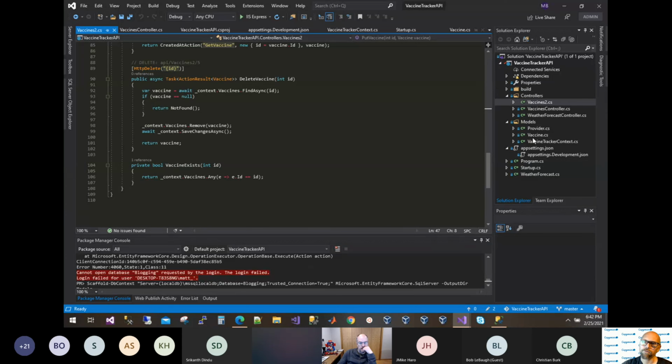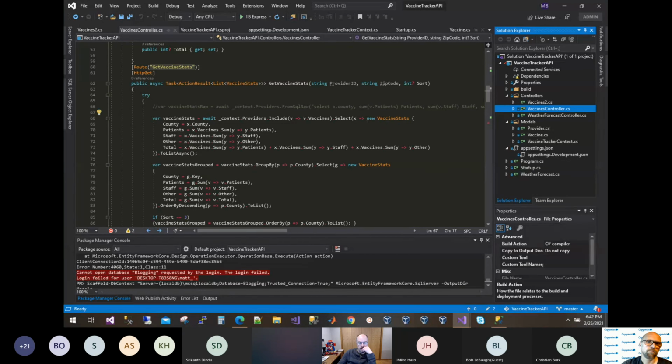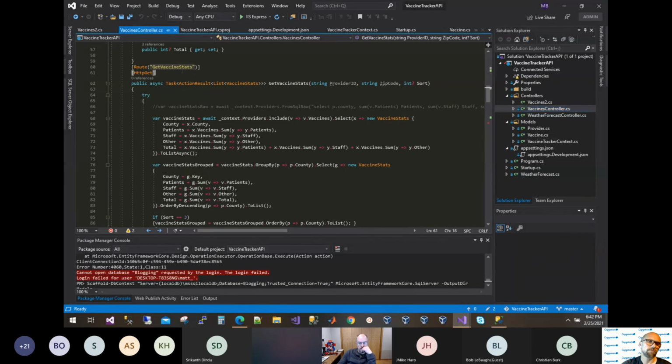However, in most cases, that isn't always what you're looking for. Basically, all I needed was get the stats, get the specific stats for the provider, get the global stats for everything, and update the stats for the provider. So you can create your own routes with the method names, and then do the REST calls directly to those routes, which is what I did ultimately.